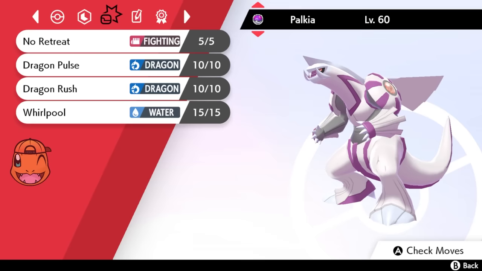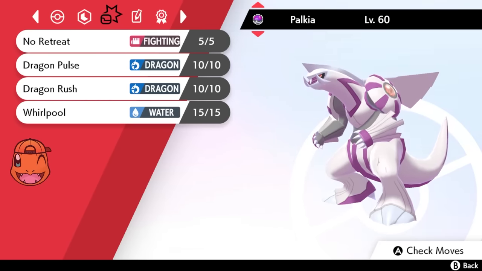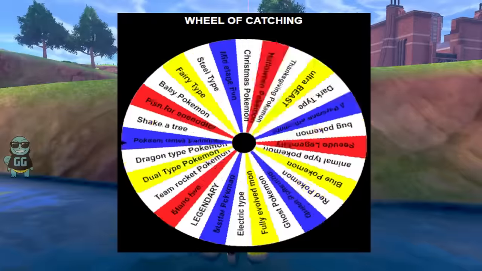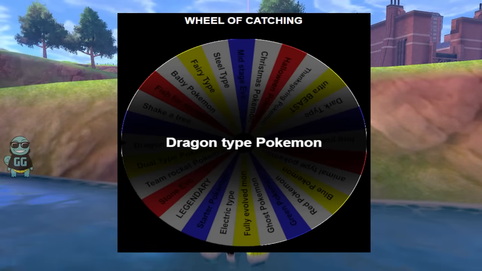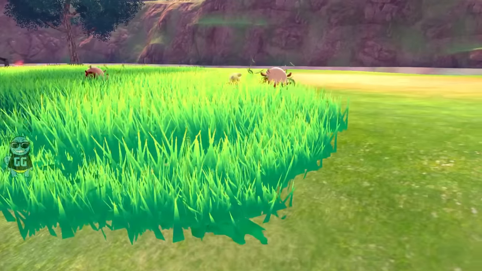All right, Palkia, good to see you. Let me get the final team together, and then I'll show you guys who we're gonna run on the fight. All right, guys, here's the last spin of the wheel. I'm hoping for a legendary, but I just know we're not gonna get it. Let's see. Oh, let's go. Dragon type Pokemon. There's a solid chance we're getting a pseudo right here, which is just amazing. I'll be happy enough with that.